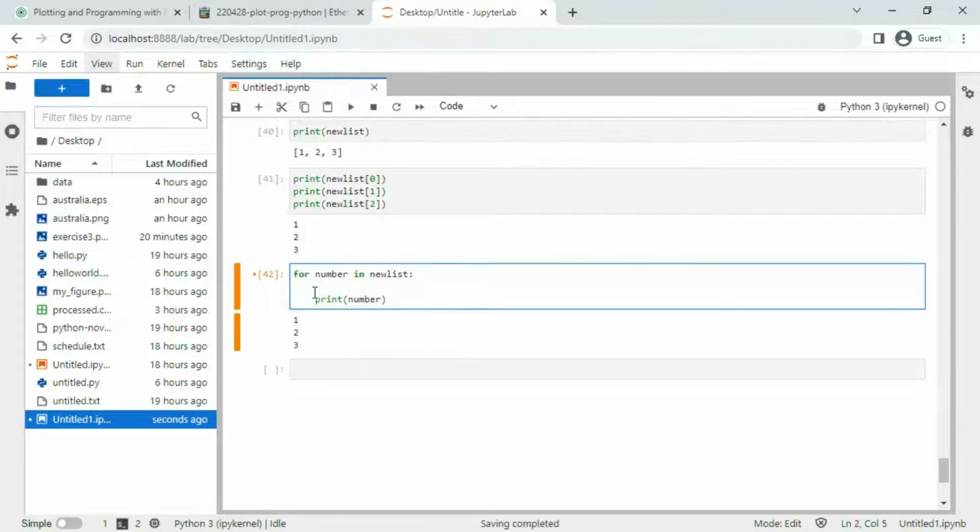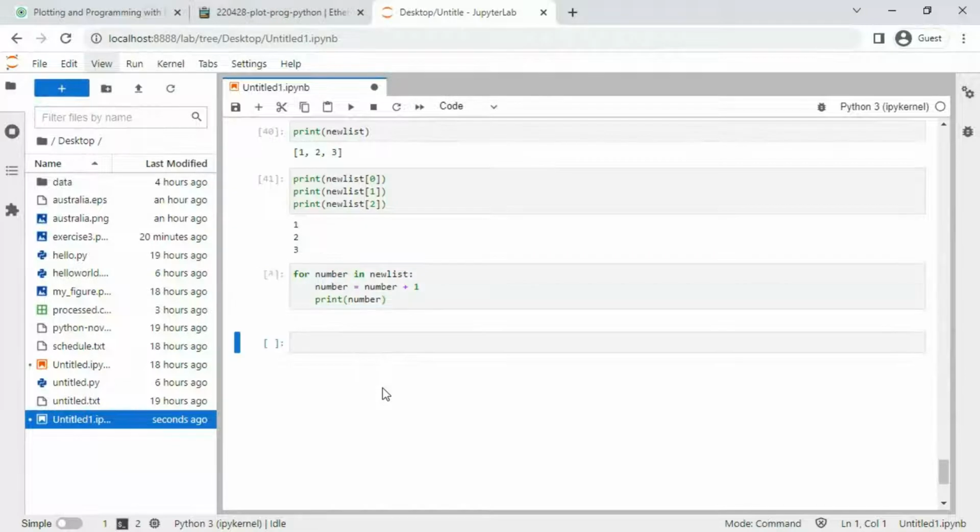So for instance, just to demonstrate that we can have different lines here, I can modify new list and number equal number. Well, let's see if that works.